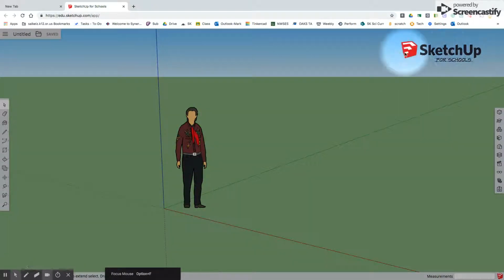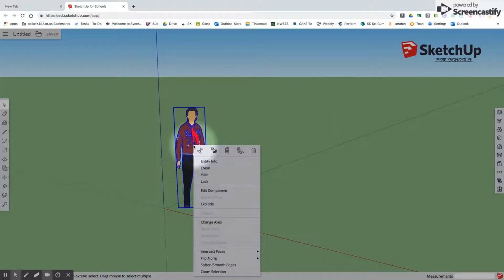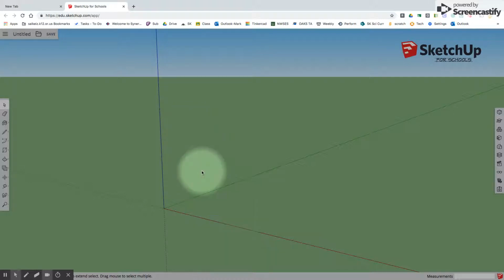All right, here we are again, guys, in SketchUp for Schools, and we're going to make our model for our Toothpick Bridge. It's going to have two support pillars, one on the left side and right side, 2.5 by 2.5 feet, and a center span of 2.5 by 7 feet. First step is to two-finger tap on the figure and erase it.